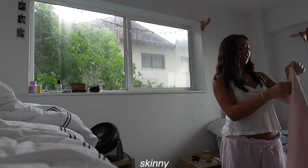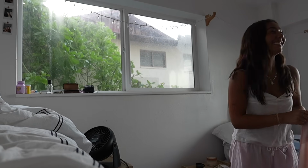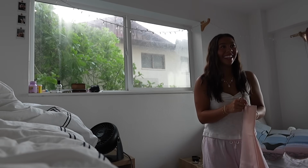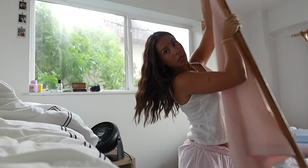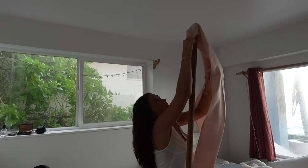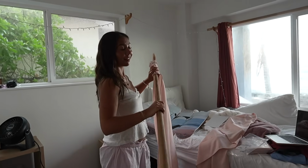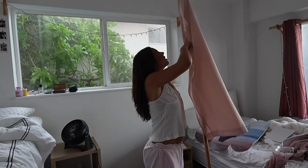They're like the skinny curtain vibe. You can't even stick my fat rod through this. What about my fat rod? Shoot, was that on? Guys, I'm a girl, I promise. Guys, so let's get Ava in her action shots. Oh, yep. Stick it on that rod. You know how to do that real good. Wait, these are gonna look so cute, guys. Ava's room is gonna be actually the cutest thing ever.